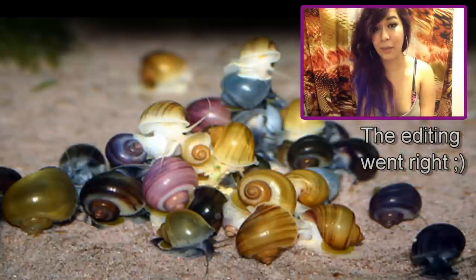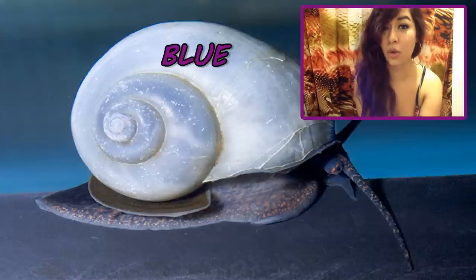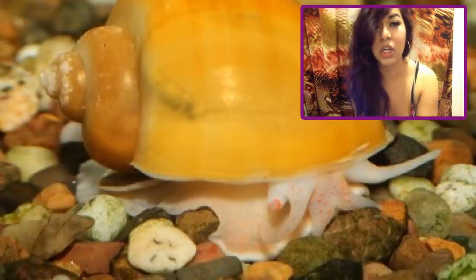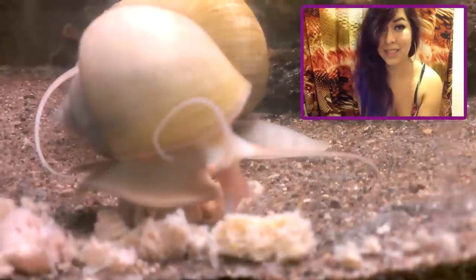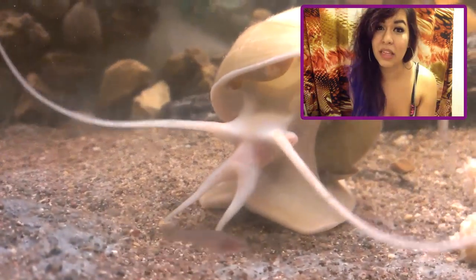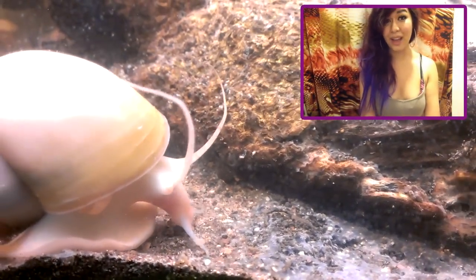There are many, many color varieties for apple snails. Just to name a few, there are shell colors of gold, black, stripe, blue, olive, jade, ivory, stripe purple, and many more. The body colors are usually either light or dark with orange or black speckles. Most often, apple snails are sold under the name mystery snail, and that is wrong. There are different requirements for different species, so I would really recommend you check on a forum or something to find out what species you actually own.